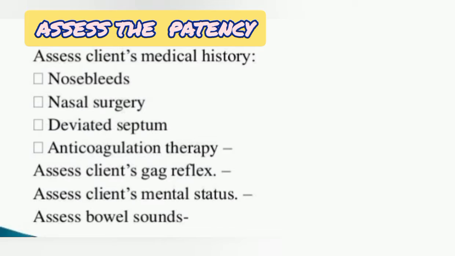Afterwards, we need to assess the patency. We have to assess the client's medical history. We have to ask the client whether he or she has any history of nose bleeding or nasal surgery in the past, whether the client has a deviated nasal septum, or whether the client is under anticoagulation therapy. We have to assess the client's gag reflex. We have to assess the mental status of the client, and the most important thing, we have to assess the bowel sounds.